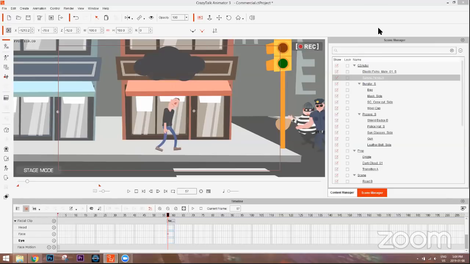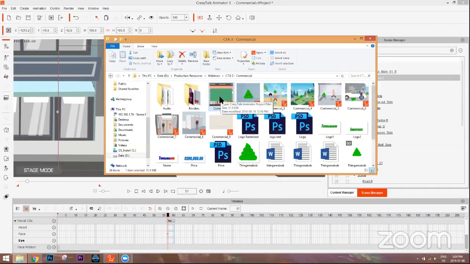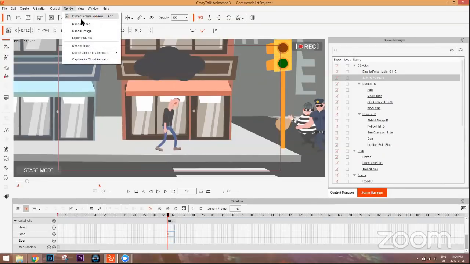Okay, so Cliff asks a good question. As an example, how large of a file is the final clip you just created? The video file you're talking about, probably the commercial one, let's see, 31 megabytes. So when you render it, you go to render and render video.